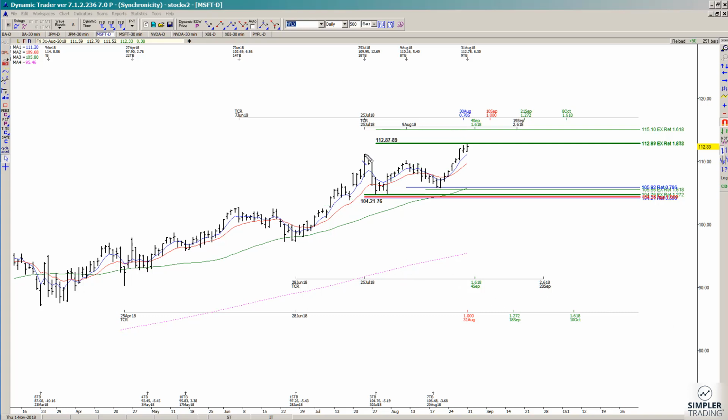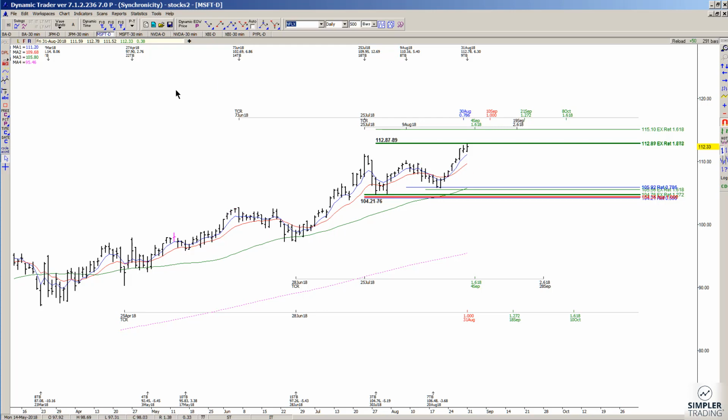Anytime that you meet extension targets, because we ended up having a secondary entry against this original trade setup, you then want to put your initial stop under the new zone, or after it triggered, or it could be either underneath this low or underneath these retracements at the 105 area, and then you want to trail it as you go. But how do you trail it? I mean, if you're looking at this chart, you don't really know which low you should place your stop underneath.